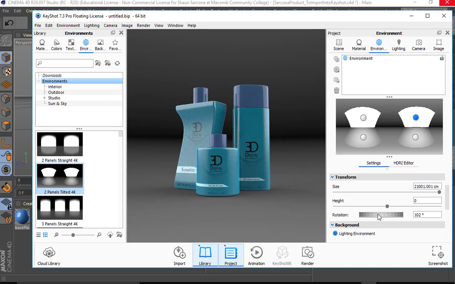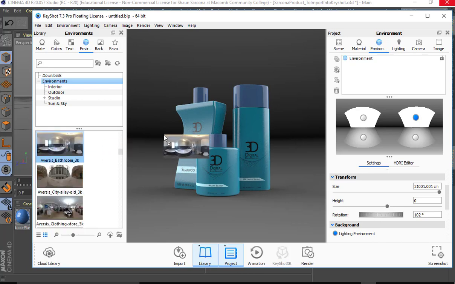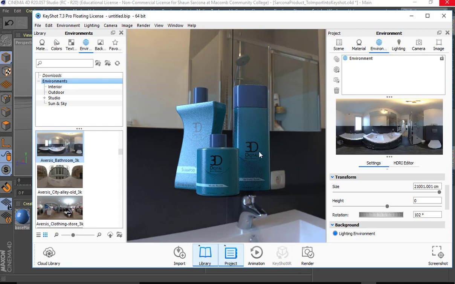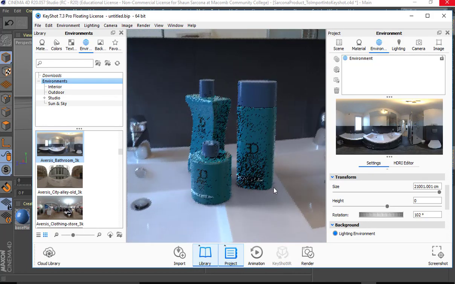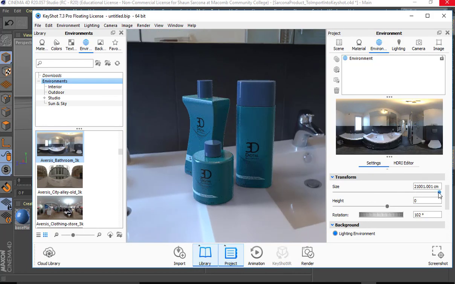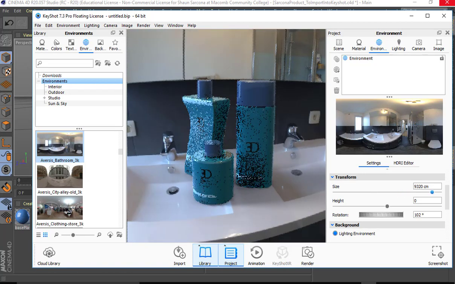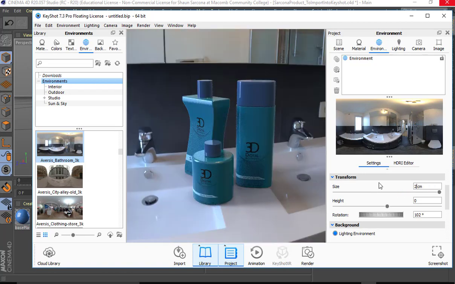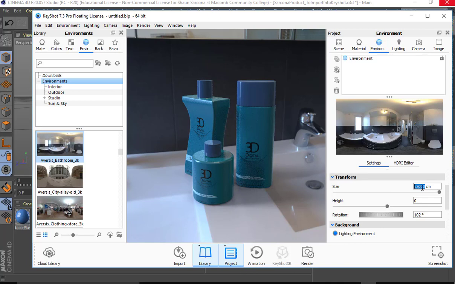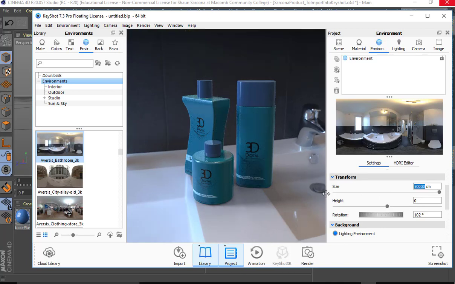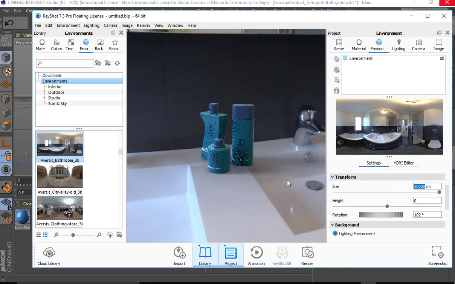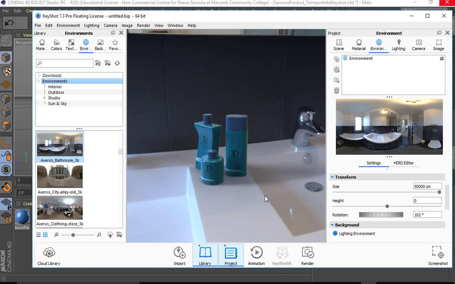So you'll see there's a lot more interactivity with this, making it a lot more of a superior product when you're going to render your stuff. Even if you wanted, like, what does it look like in the bathroom? Boom, there it is in the bathroom. It's on the counter. And it's bigger. 25,000. There we go. I can shrink my products down, I guess. There we go. So now it's on the bathroom. Super tiny, but it's still on the bathroom.